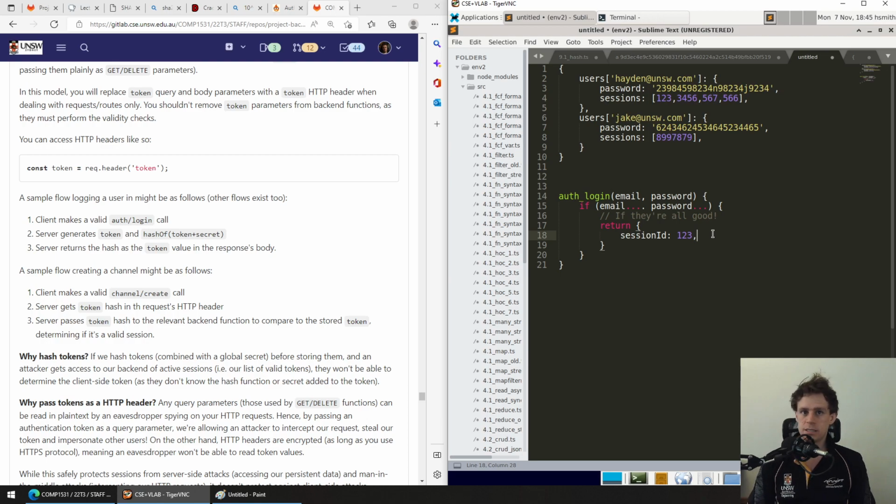And what I mean by that is, let's say that I'm a hacker and auth login returned me a simple token that looks like this, 1, 2, 3. I might come along when I call subsequent functions and say, you know what, I'm going to change this to a bunch of random numbers, like this. And this is bad because eventually, I might guess the right number if I was to change it randomly. One day I keep changing it and eventually I change it to that.